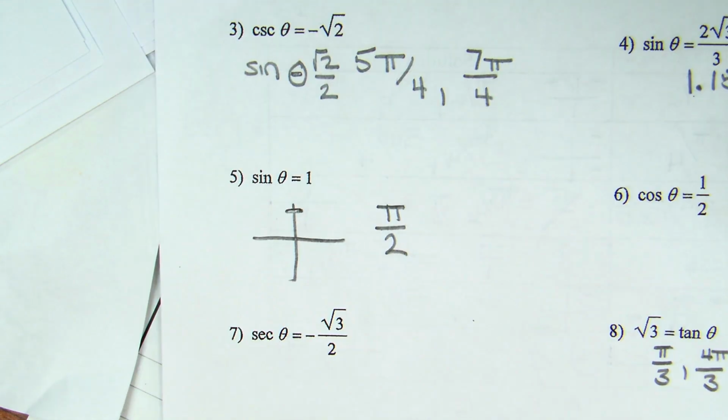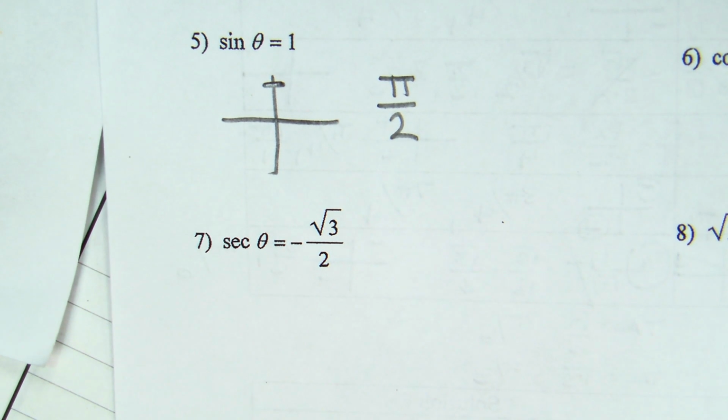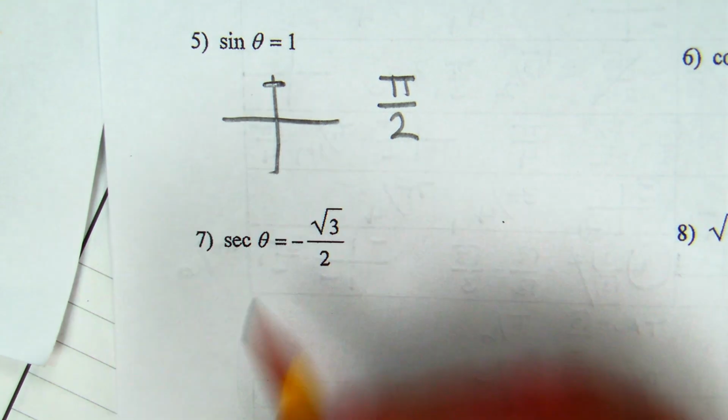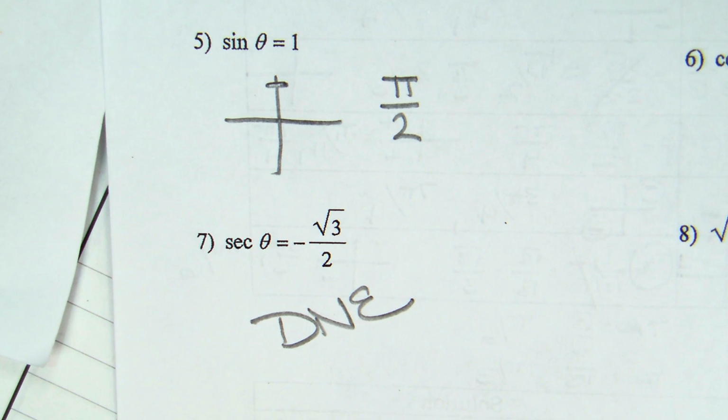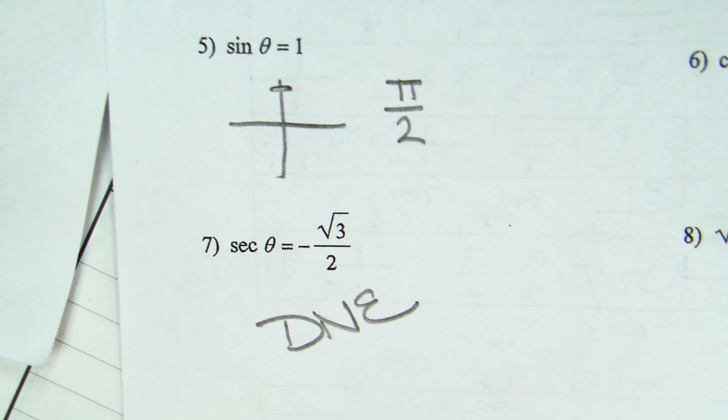And then number 7, another fishy one. Are we used to seeing root 3 over 2? Absolutely, but root 3 over 2 is usually designed for what two trig functions? Sine and cosine, right? Sine, you would have the pi over 3 family. Cosine, you got the pi over 6 family. It is never associated with secant. Therefore, ladies and gentlemen, guess what? It does not exist. All right? If you're asking yourself, I'm a little worried about that one, put it in the calculator. Root 3 is 1.7, 2 is 2. 1.7 divided by 2 is 0.85, and secant and cosecant both have to be greater than 1. Good? Fantastic. Okay, let's shut down that video.